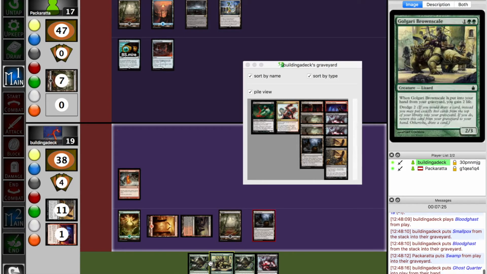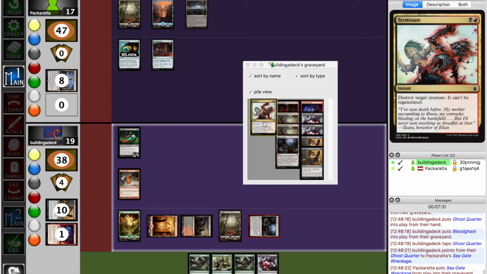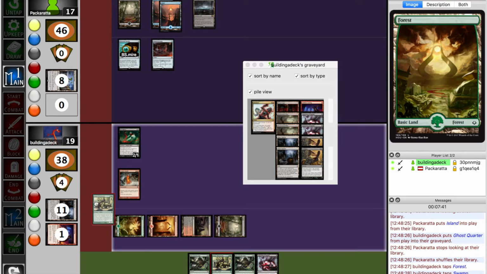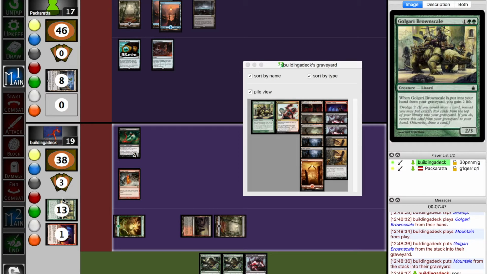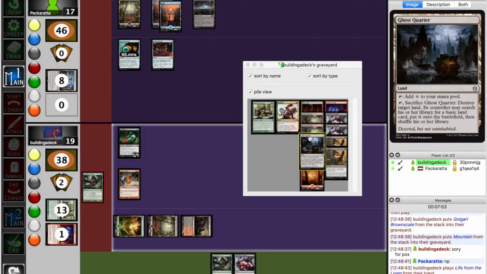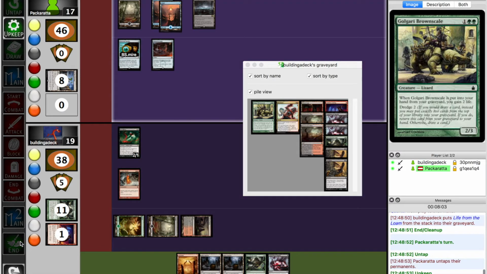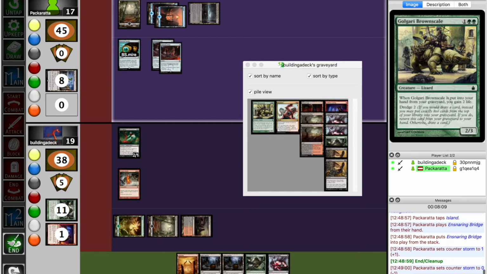And then we'll go ahead and play our Ghost Quarter. Get this guy back. We'll blow up the Seachrome Coast. And then we'll Loam. Oh wait, did I discard? I didn't discard. Or sacrifice a land. Wow. Okay. And we'll cast Life from the Loam, getting back to Ghost Quarters and a mountain. Your turn. Sure.